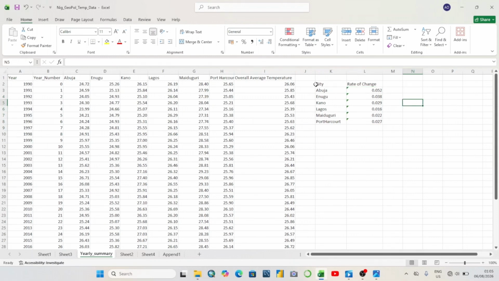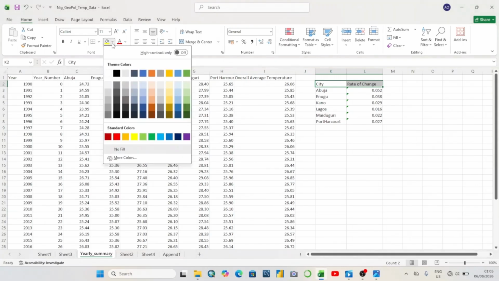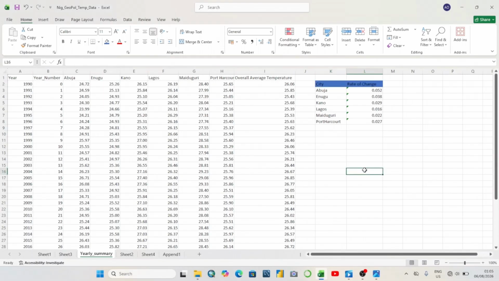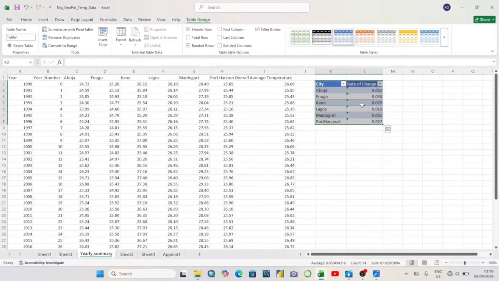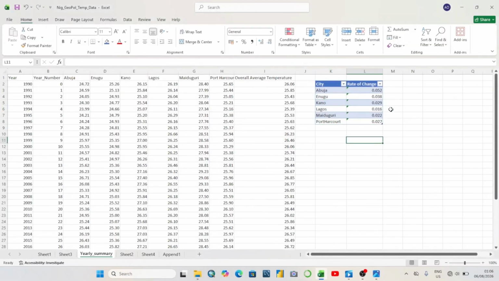Let me just use the color, and let me bold the text so we can see. Control T, yes, all right. So I just converted this into a table.